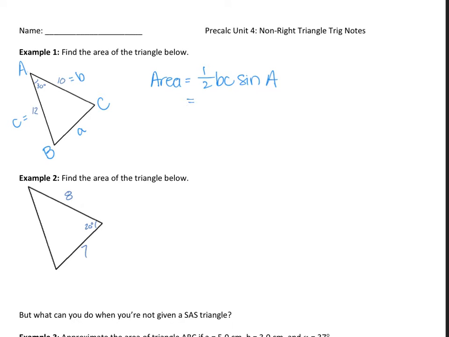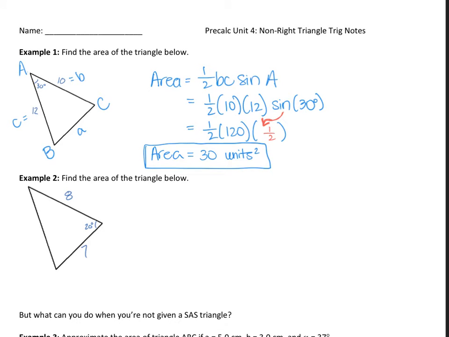All right, so now we can just substitute everything into the formula. Our area of this triangle is going to be 1/2 times the length of B, which is 10, times the length of C, which is 12, times sine of 30 degrees. I challenge you to pause this video and take a second to think about what this product would be without using your calculator. I know you remember the unit circle and you know what the sine of 30 degrees is equal to, and you can solve this on your own.